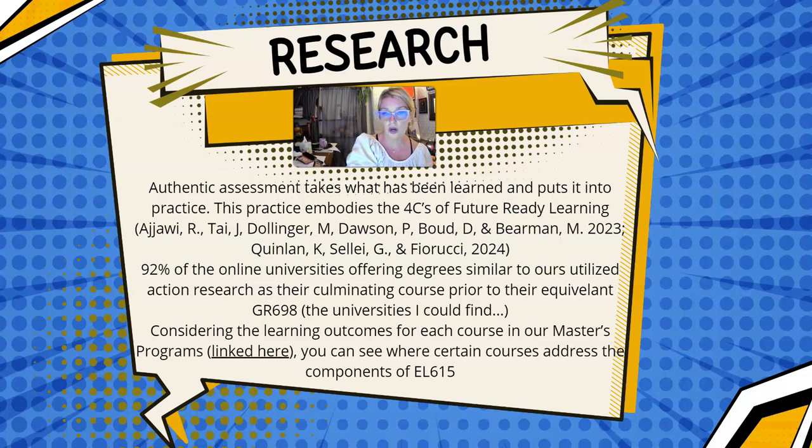It's one thing for elementary students, it's another thing for college and practicing teachers. So authentic assessment basically, and I know I'm reading, but read along with me, takes what has been learned and puts it into practice. It truly does embody the 4 C's of future-ready learning. And that is regardless of whether you are a second grader or a doctoral student. Okay? Action research, it truly does.